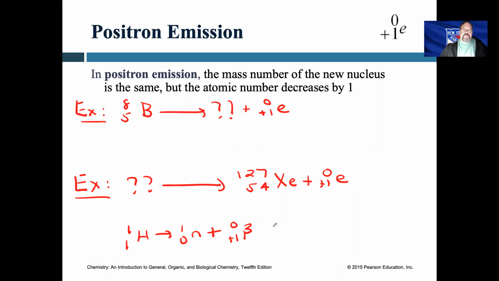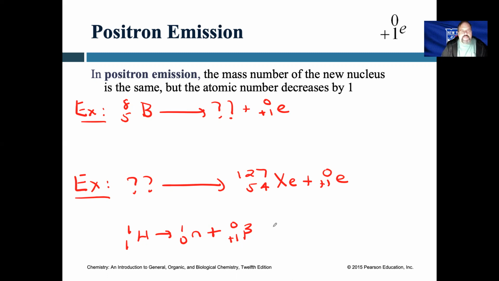So what happens to the mass number? Well, if we're going to have 1 less proton, the mass number is going to go down by 1, but then a neutron is generated, so the mass number goes back up by 1. Essentially, there's no overall change in the mass number. But because there's 1 proton less, the atomic number has to go down by 1. And the mass number and atomic number in the atomic symbol for a positron reflect those aspects to give us the right results of what's going to form.